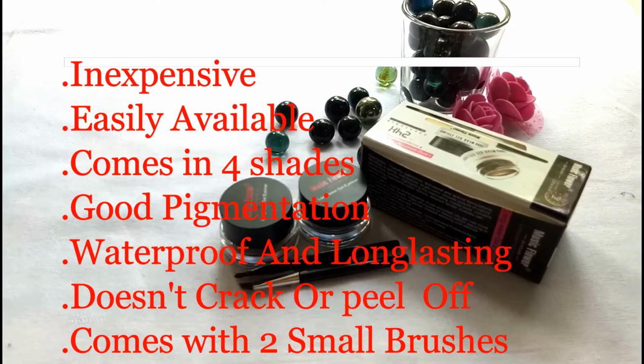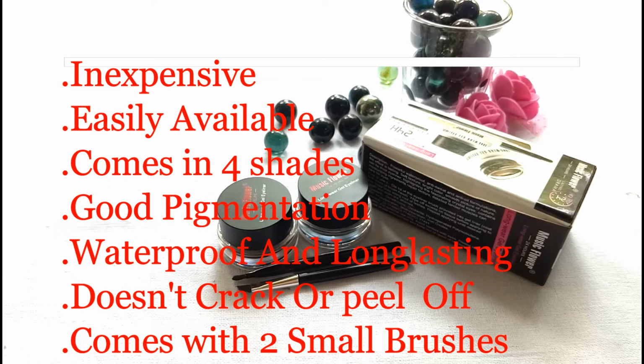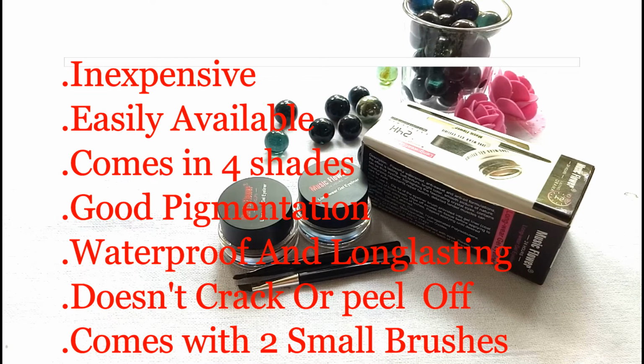So the good thing is that it's inexpensive, easily available, comes in 4 varieties of shades, good pigmentation, best used as an eyeliner, waterproof and long lasting, doesn't crack or peel off, can be used by women of all ages, comes with 2 small brushes, good for using as a base for smoky eyes.